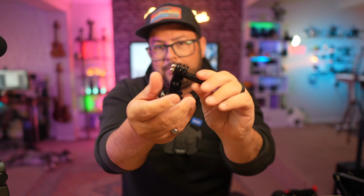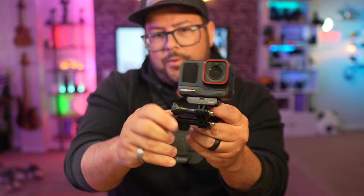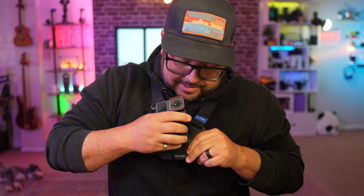So you have your typical action mount, and it has an extra part to it. And that way you can angle it a little bit more, and you can see how that's going to work. It just slides right down.